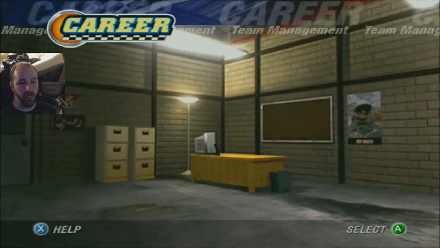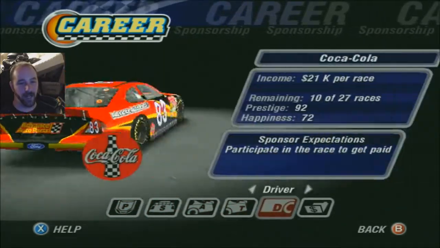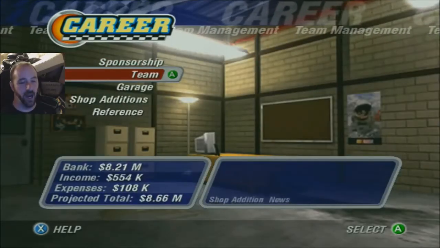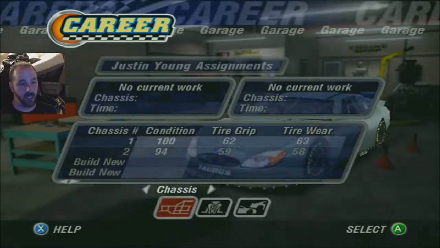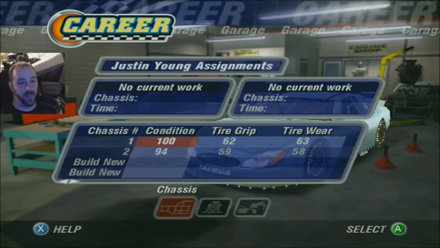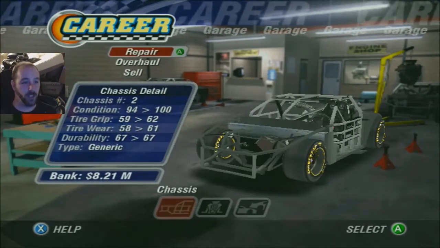Check it up on sponsorship here. So still 93 prestige on Advance Auto and 92 on Coca-Cola and Outback. Team is all still at 100 happiness. That is fantastic. And in garage, that's right, engines, bodies, and chassis are being overhauled. So we get fresh equipment for New Hampshire.